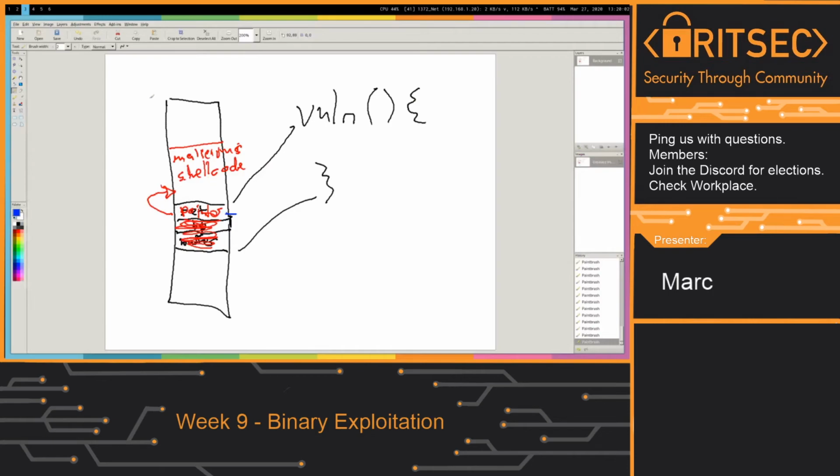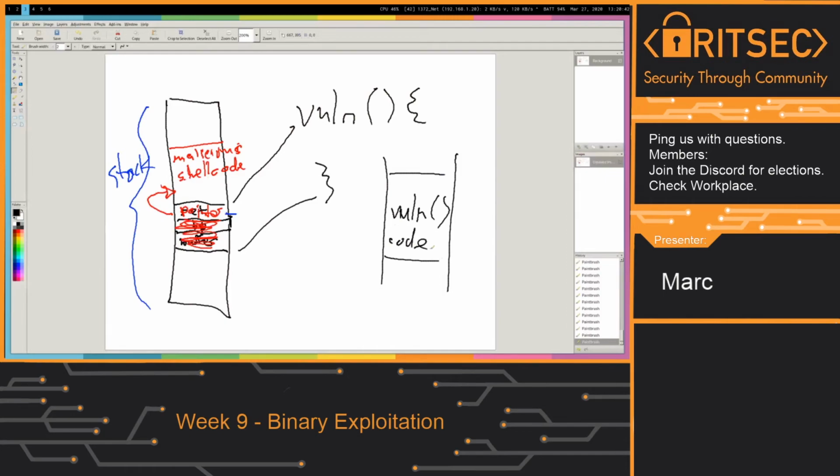This is the stack. The stack is just a section of memory, like any other section, but it's far away from where code is actually executing. If you go down about 1 or 2 billion bytes, way, way down, you'll get to a completely different section of memory. This is where Vuln's code is. The code that executes inside of Vuln is located here. The data that code uses, most of the local variables and other stuff, is going to be located here on the stack.